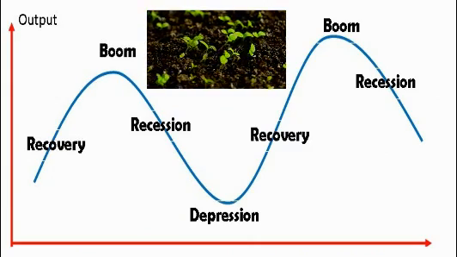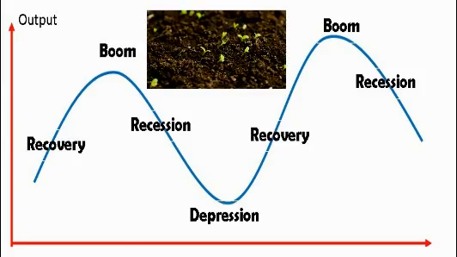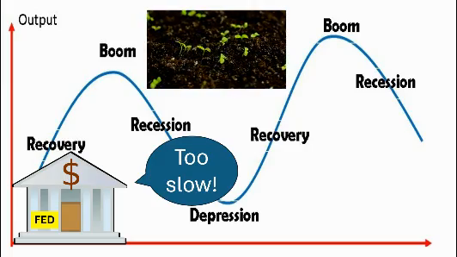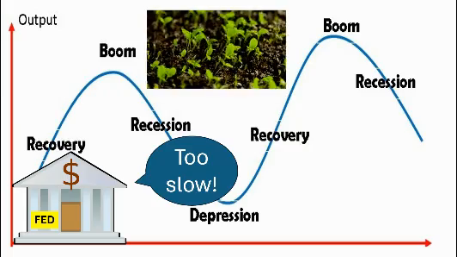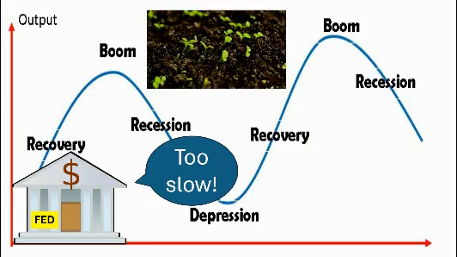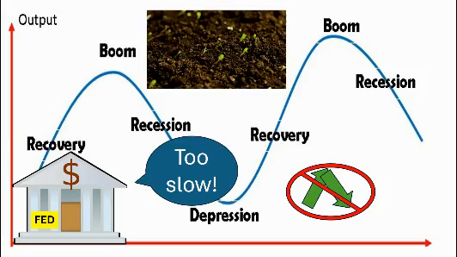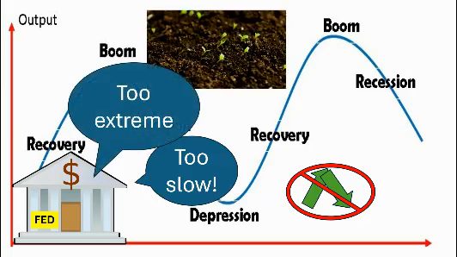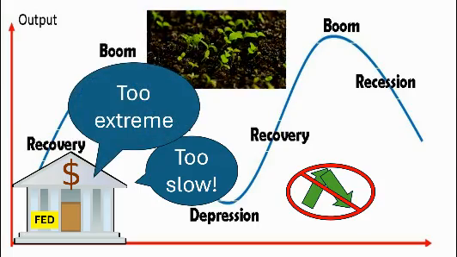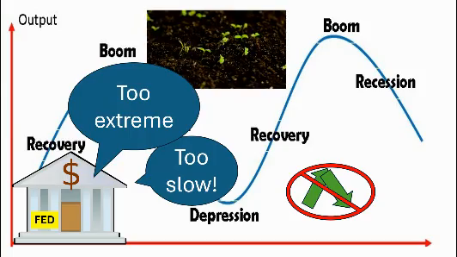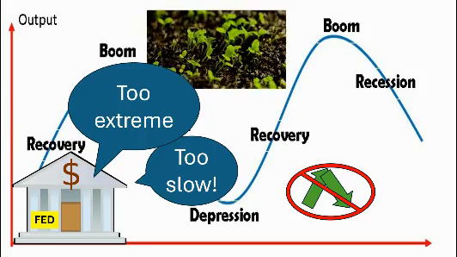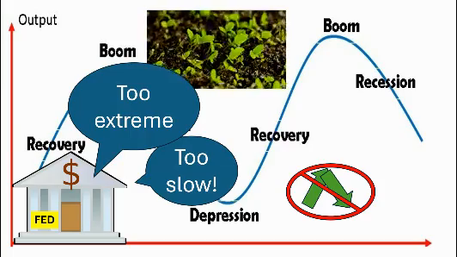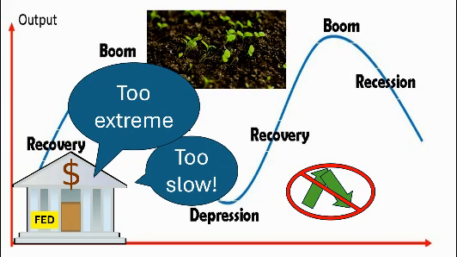Again, the boom bust cycle is completely natural, and it doesn't necessarily need the Federal Reserve. The problem is it is very slow and can be very painful on the way down, and the recovery can take a long time. And many argue that we can have a central bank that controls the money supply with high interest, low interest loans, and they can come in and speed things up a little bit. They can also reduce the ups and downs and the swings. Those are too extreme. If they can manage the economy and the money, they can make sure that it goes to the right place. They can make sure that the water goes to the right spots of the garden and the right places are growing, and not everything just completely turns to a dead wasteland.